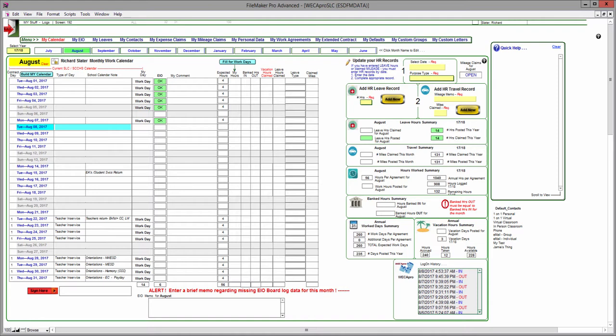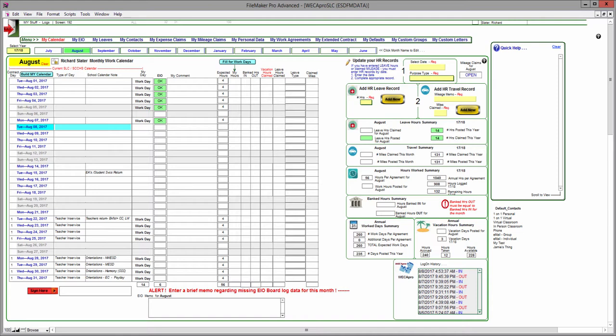There is a column for my comments, and then there are two columns over here. One says expected hours. That is a column that's filled based on your contract or your work agreement, and it's the expected hours that you are to work on that day. So let's talk about that for just a minute, real quickly. If you're a 190-day employee and you're a full-time employee, then you should expect to see each work day that you put in here that you're expected to work 8 hours.